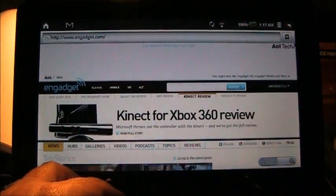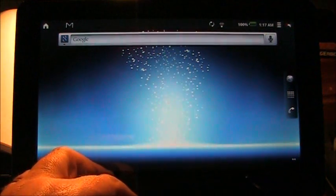And look how fast that scrolls. Very nice. Using the soft buttons. Sweet. Very nice.